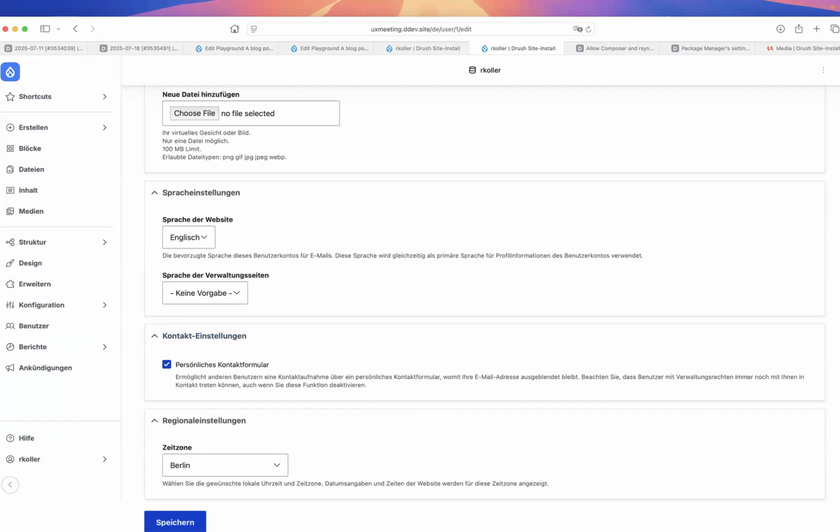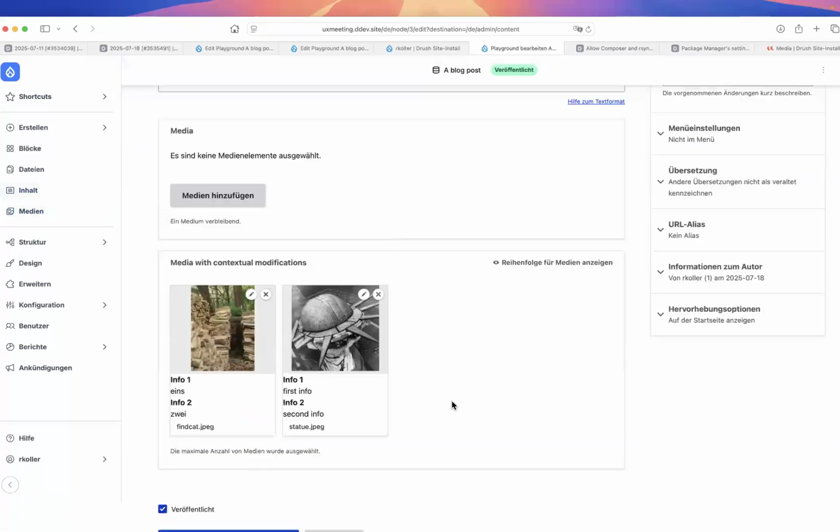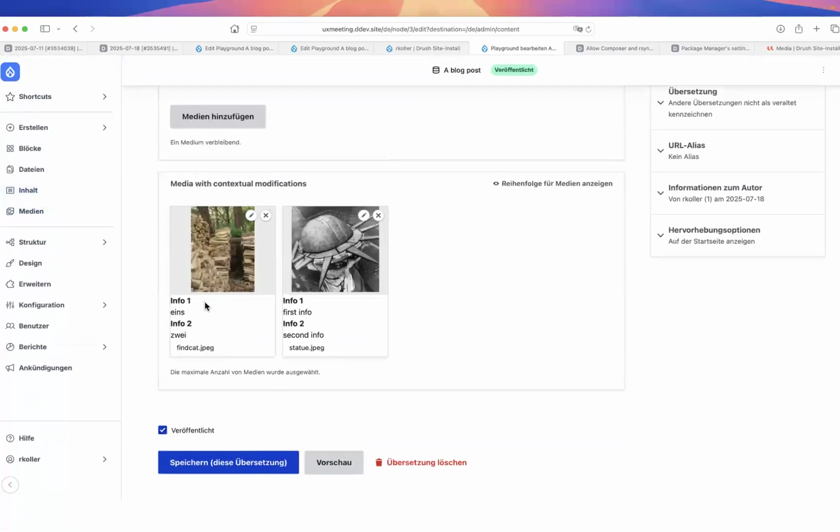Okay, I have to test a bit more, but still, it illustrated already, as you can see here, if we go over to Inhalte, without any fields displayed there, you don't have a cue in which language you currently are.